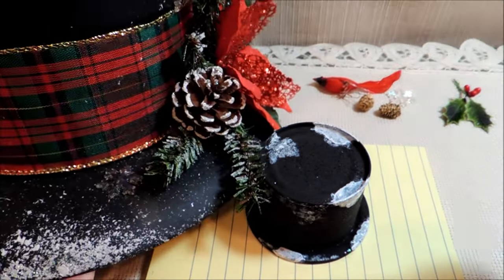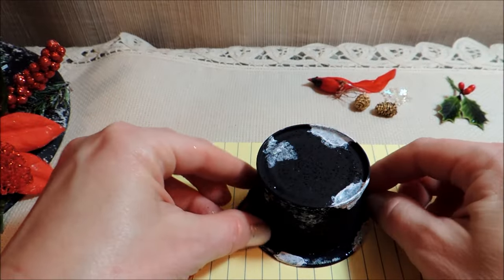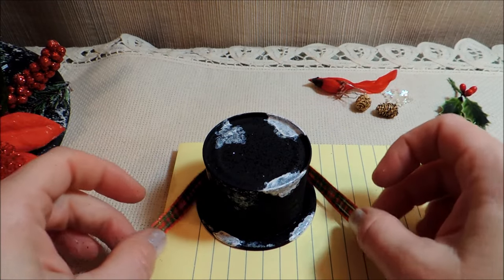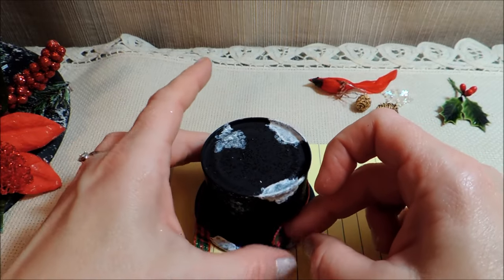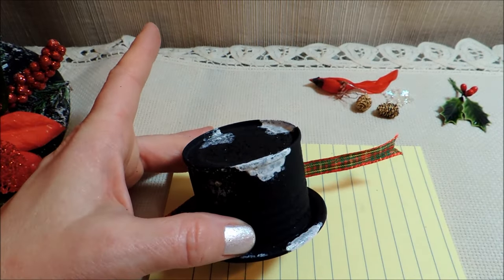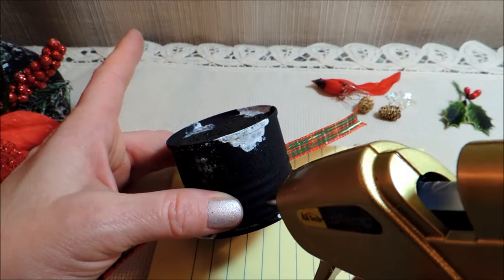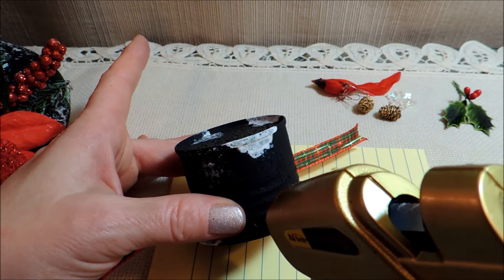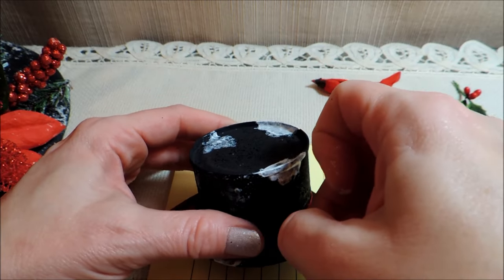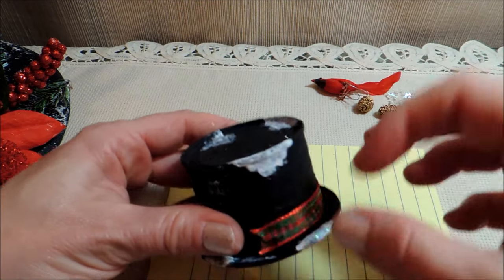Almost identical, I thought, to the larger ribbon that I used on the larger hat. So we're just going to wrap that around and hot glue it at the base there. And for this, we want our seam to be underneath our other decorations. That way it'll be hidden. So, I'm going to bring in my hot glue gun, and I'm using a low temp. Okay? And I want my seam to be about right here. So I'm going to put a little bit of glue there. Just a tiny little dot. And scoot that ribbon as far down to the brim as I can. And glue it down.